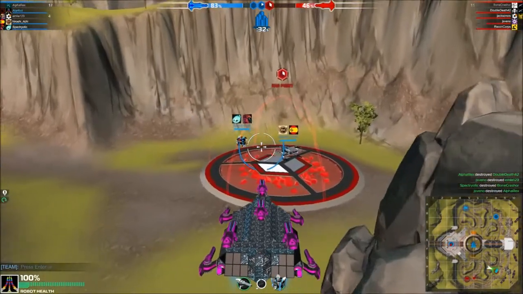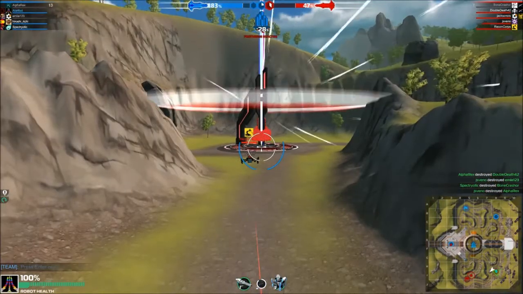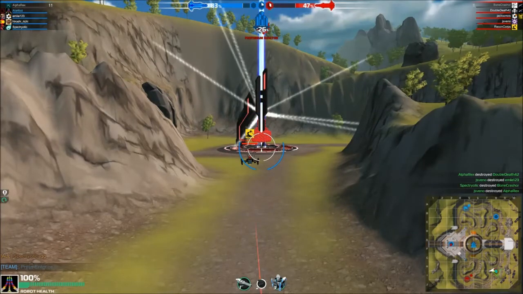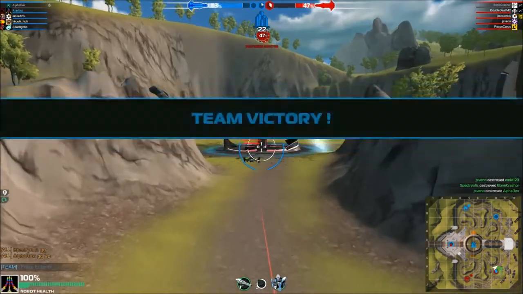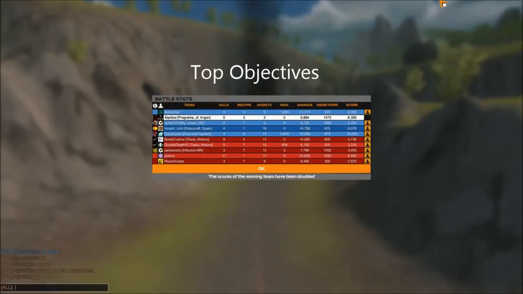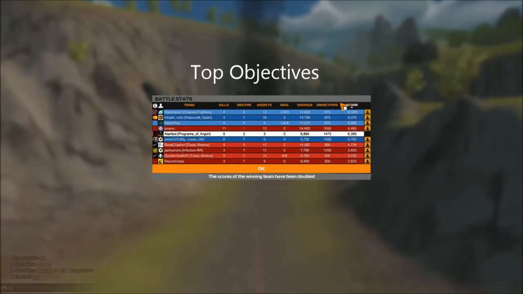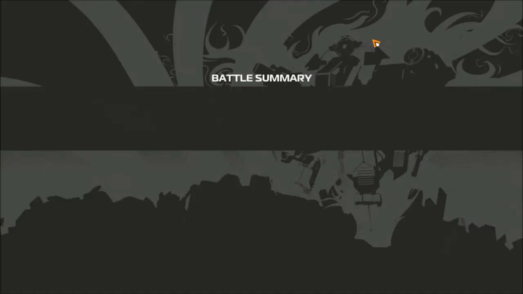There it is. Guess they gave up. Annihilator fully charged. I don't like it when they give up. I just don't. I don't give up. Like I said, top objectives. Don't always get the highest score that way, because you're not going after the enemy as much as you're going after the caps. But you will get top objectives that way, and it works. And see the mastery bonus for building your own bot.